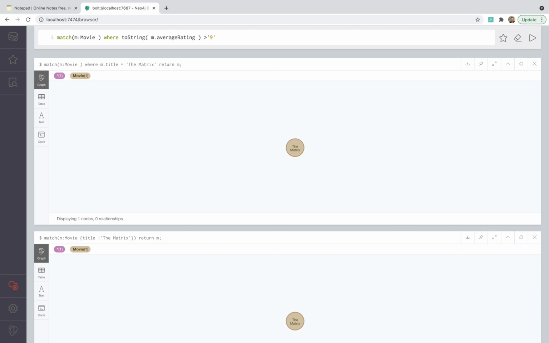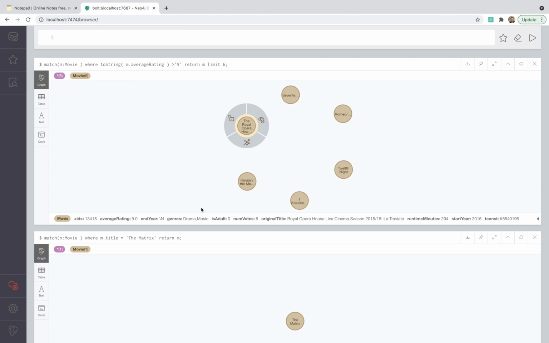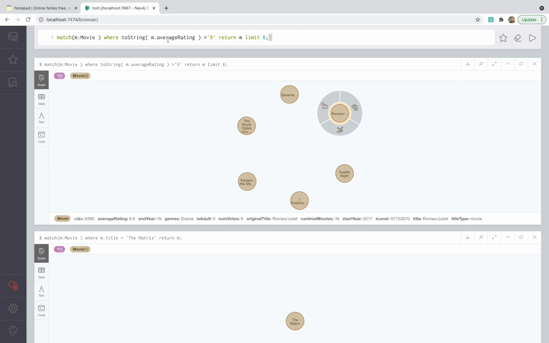Now this might not return the correct result, because in some cases the ratings are simply NA. Here the rating is 9, 9.2, which is okay, but let's do one more operation to make sure we are not returning movies having funny strings.